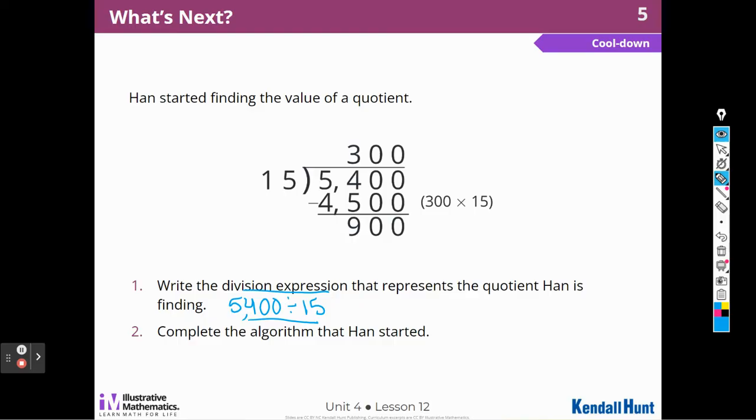All right. So what times 15 will give me close to 900? Let's do 40. 40 times 15. So I remember that 15 times 4, I think that that was 60. Yes. 4 times 1 is 4 plus 2 is 60. So this will be 600. And that gives me only 300 left. Oh, I got to remember to write the 40 up here, right? 40. There we go. And now I know that 15 times 2 is 30. So I know that I'm going to need a 20 up here. So I'm going to do 20 times 15 is 300. And 300 minus 300 is 0. So now all I have to do is add these three up. 20 plus 40, and then we have to add 300 to that.